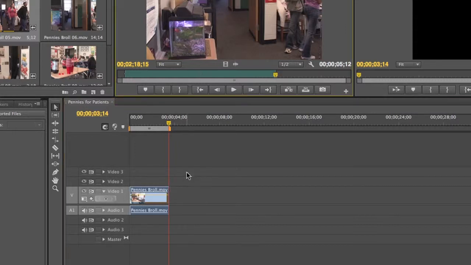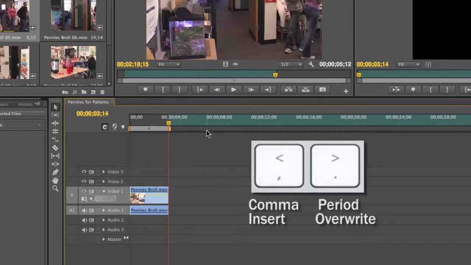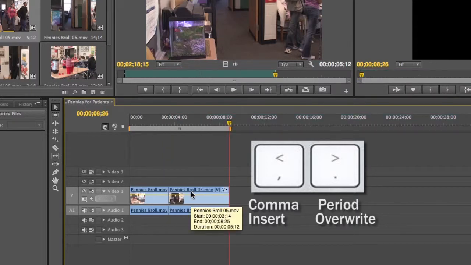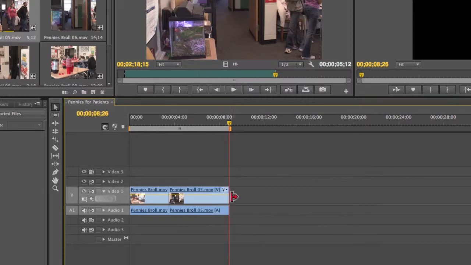I could go so far as to actually hit the I key right there, not type it in, but just hit I. And that establishes a more firm in point right there on the timeline. Again, 3 points to edit. What do I do now? I simply hit overwrite, and it's going to throw this second shot right after the first one. Again, remember the keys on the keyboard, so we're going to hit the period key, and there's the overwrite. So 1, 2. Notice how it throws that red line at the end of the shot? It assumes I want to keep going in kind of a linear fashion, shot after shot.